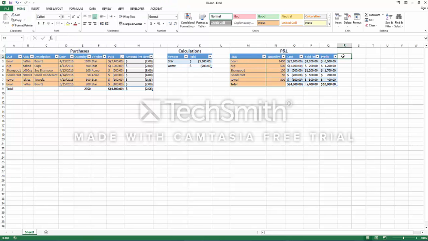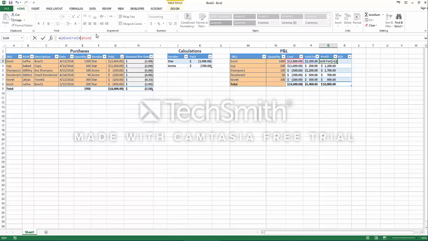That should be really easy. We'll just put in something here and we'll do ROI. And the return on investment is our, hold on one second. Oh, I'm sorry. This shouldn't be minus. I made a mistake. This should be sold for plus cost. Whoa, that's why it looks messed up. Sold for plus cost. That's it.